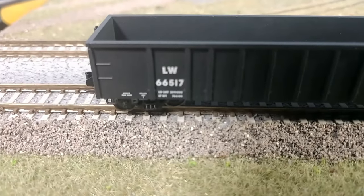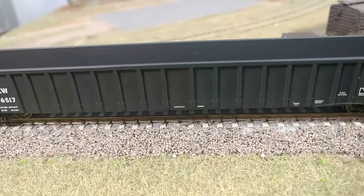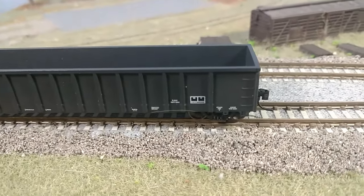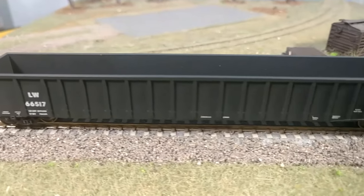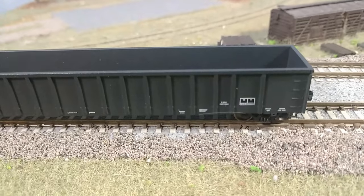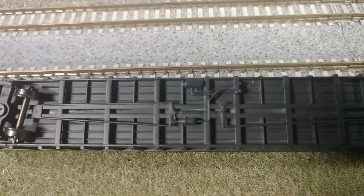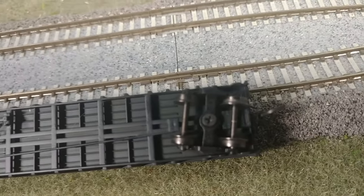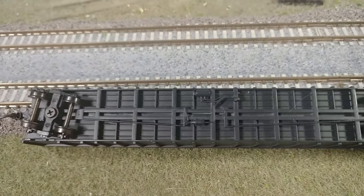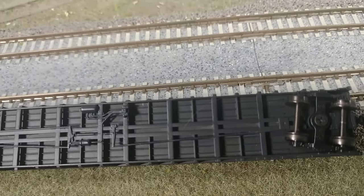Looking at the side of this gondola — Louisville and Waterloo. You can see the stirrups and molded-in hand grabs. They look pretty nice. Even though they're molded in, they're really, really thin like you would expect them to be — not like the old caveman days of N-Scale when they looked like a six-by-six inch pipe. You can see the ribs, the lettering on this thing is really nice, and it's gonna look really good on the layout. Look at the brake detail underneath — you've got the braking details, metal wheels, and McHenry knuckle couplers. Just look at the detail under there. It's really neat to see the skill that went into making this thing.